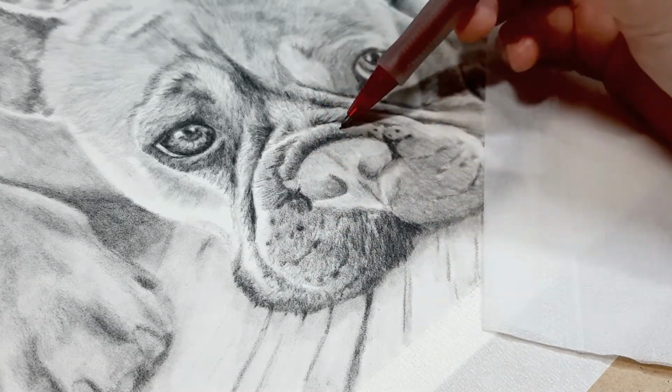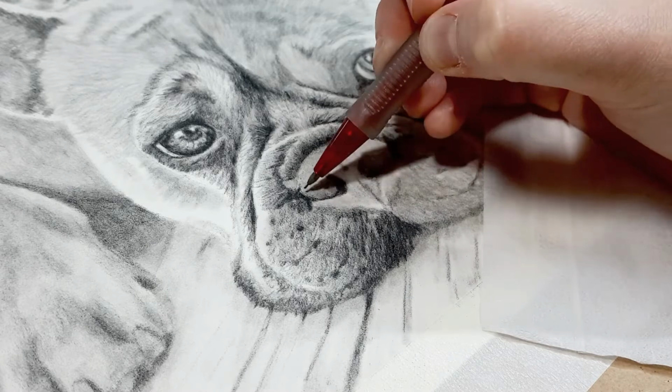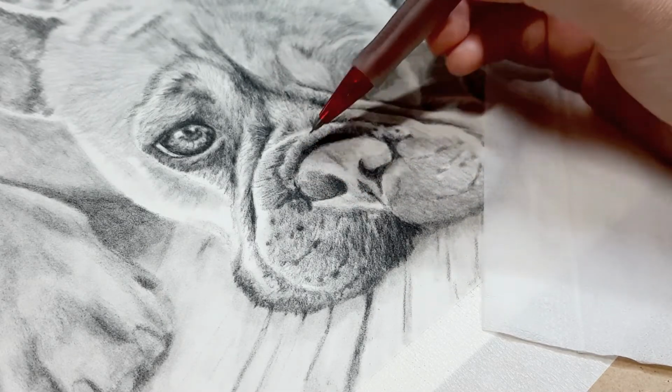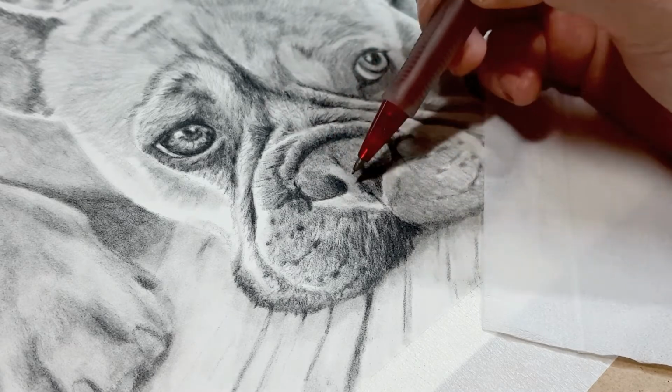Sometimes it will look a little weird in the process, and you may think that you shouldn't put that dark bit in or that random spot there, but if you stick to your reference, it will all come together in the end and it will look realistic.